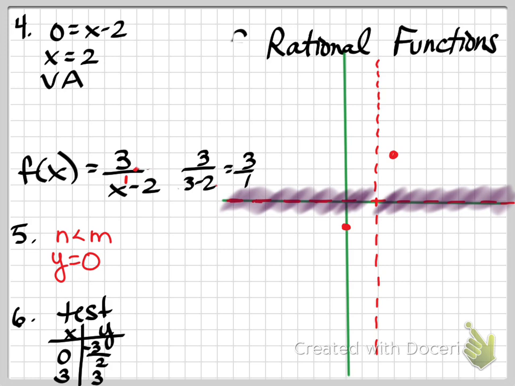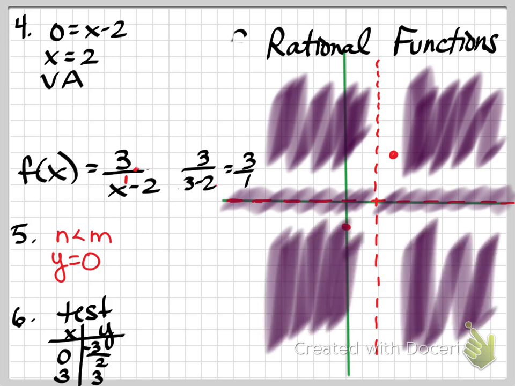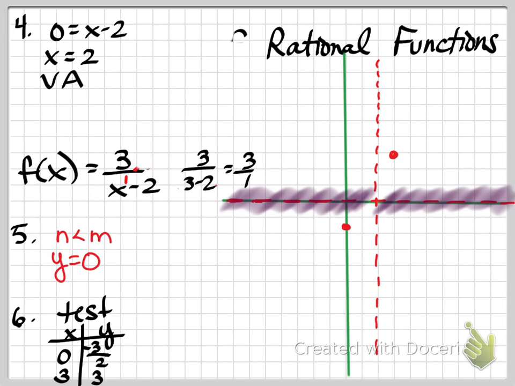So all these asymptotes have split my graph into 4 different quadrants. And we want to know where the graph appears in these quadrants. I have a point in this third quadrant, and I want to draw it so it hugs the asymptotes. And we have a point here in the fourth quadrant. There's my sketch. Now I'm going to plug it into the calculator and see if I'm right. And if I'm not, I'm going to fix it a little bit.